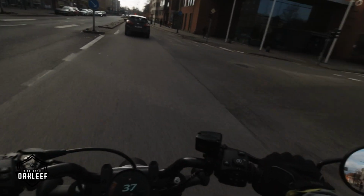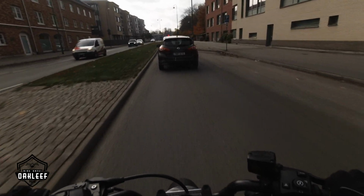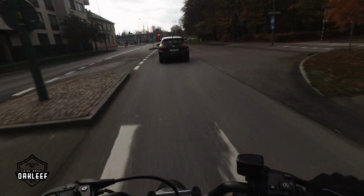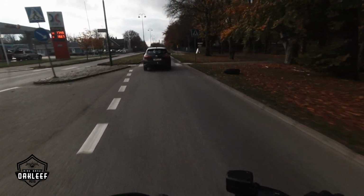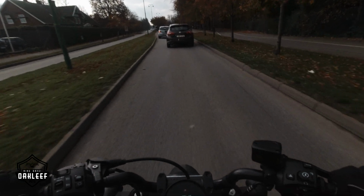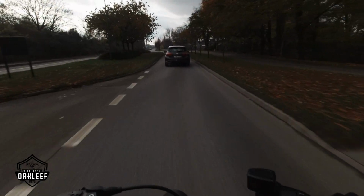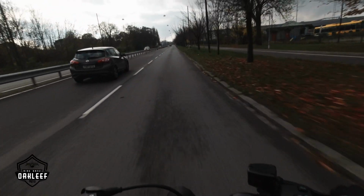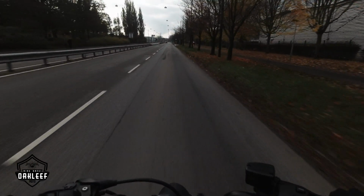But the big question is, would I get it? If I had the financial opportunity to have multiple bikes, not just two, multiple bikes, then yes. But I think it's sort of in the same category as the one I currently have. This one has way more power than mine, that's not even a question. But if I only got to have two bikes, one additional from what I have, then no, I don't think so. Then I would rather go for something like the Pan America, or a naked sport bike, a naked upright bike.